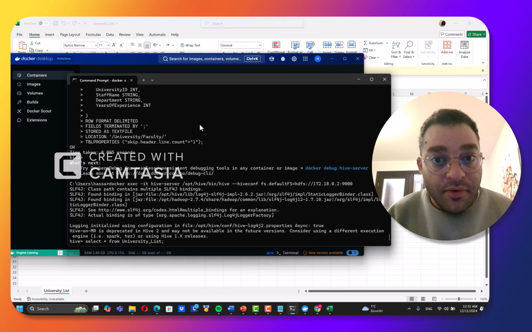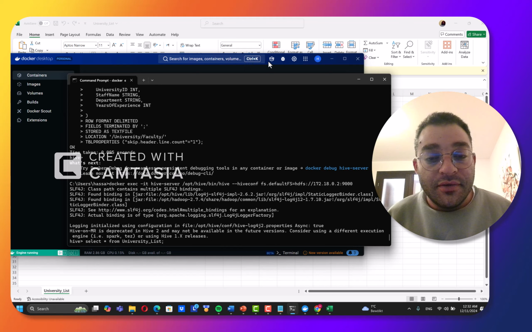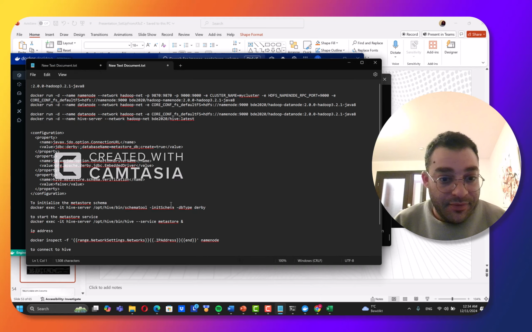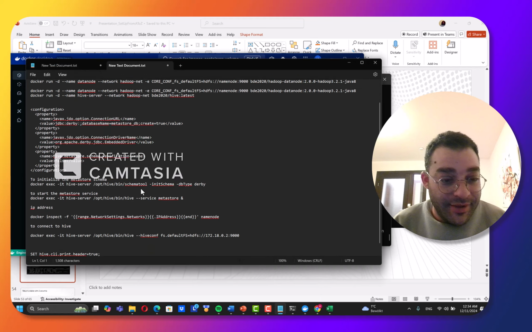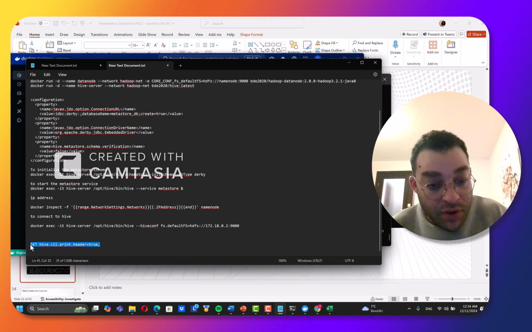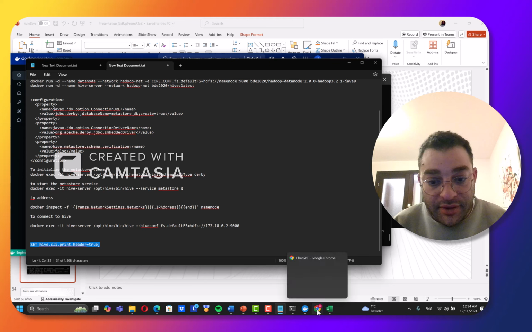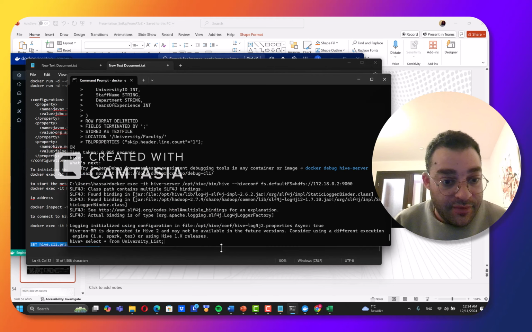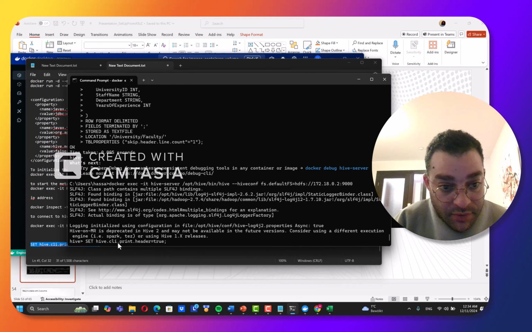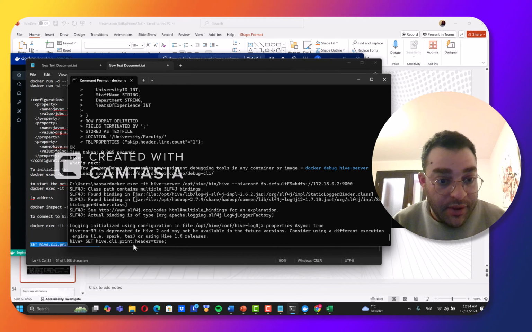Okay, but before we do that, we just need to run one more code, and that is just to set our headers to true so that you can see the data as it comes out from Hive. Okay, so we can just delete this now. Let's run our code, and there.